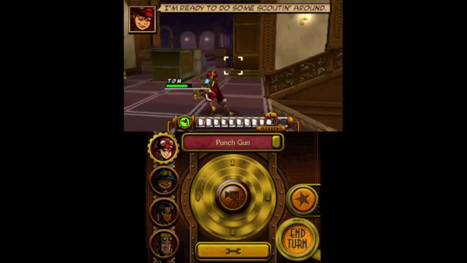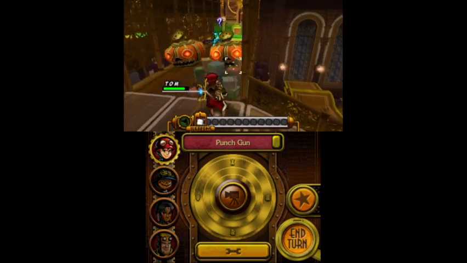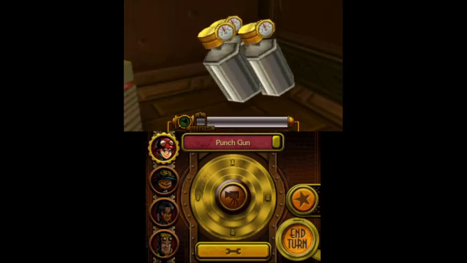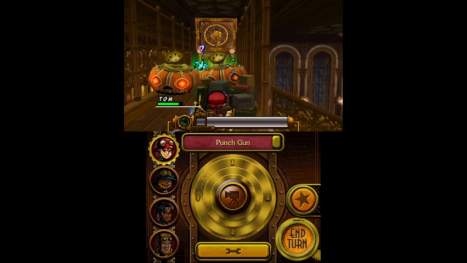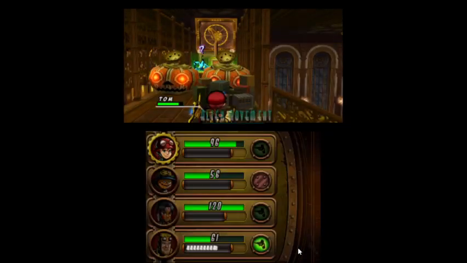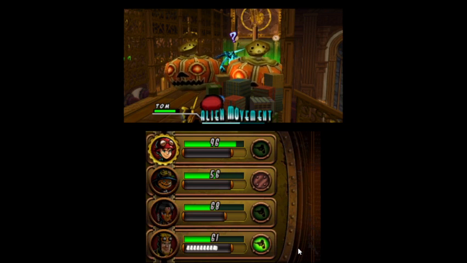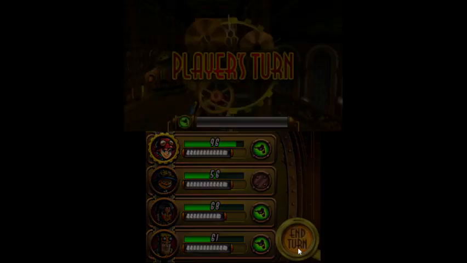I'm ready to do some scouting around. Hopefully he doesn't go. Yeah, shouldn't go after Henry at all. They're on to me. Player's turn.